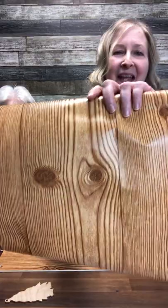So really cute, this is from Dollar Tree. Contact paper in this wood grain.